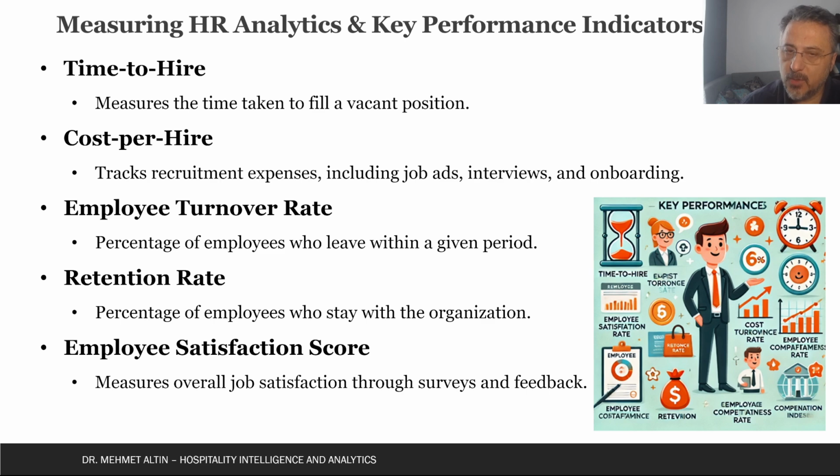Now, we're going to look at some of the, once again, I'm repeating many times, these are some of the KPIs in human resources and hospitality. First one is the time to hire. This metric tracks the number of days it takes to fill a vacant position, from job posting to onboarding a new hire.